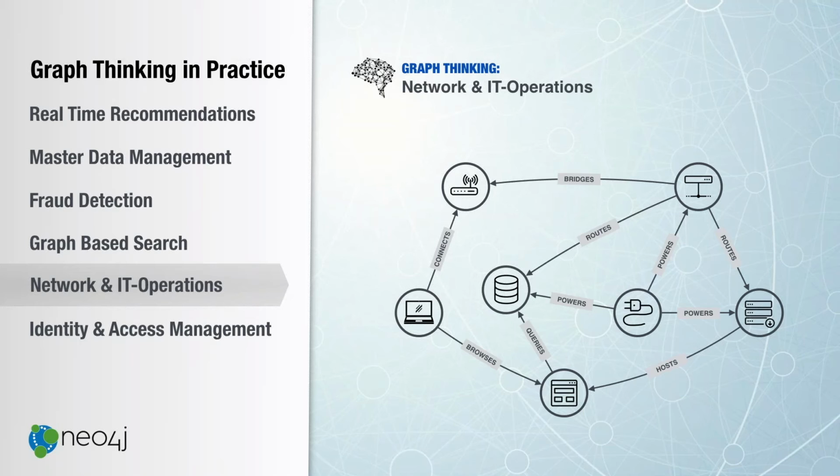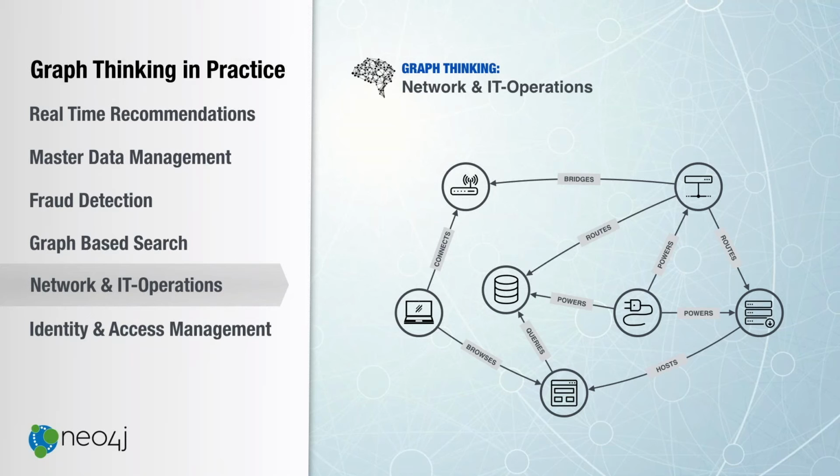And what value does it add by thinking about it as a graph? Well, it allows you to do dependency analysis. It allows you to say, hey, I'm going to be taking down this rack. Who are all the end users that are actually going to be affected by taking this down? And I want to contact them in advance and let them know that I am taking down this rack so that their application X, Y, or Z is not going to be available for the next few hours. Similarly, you could use it for root cause analysis. You're noticing a bunch of applications have failed to respond, but you don't understand exactly what's going on in your infrastructure yet. You can understand more by looking at all the commonalities between those applications which are experiencing issues.